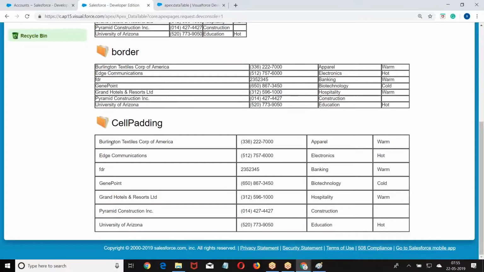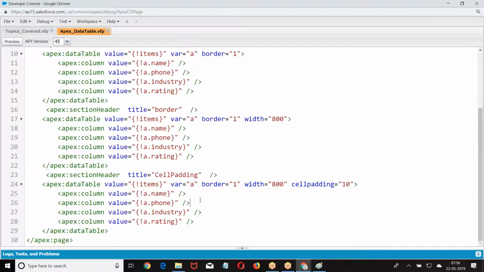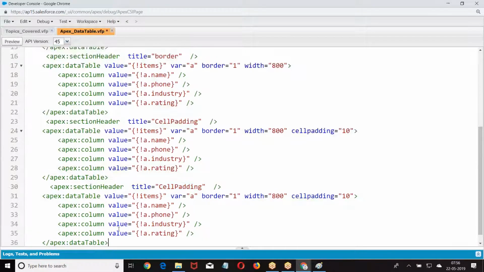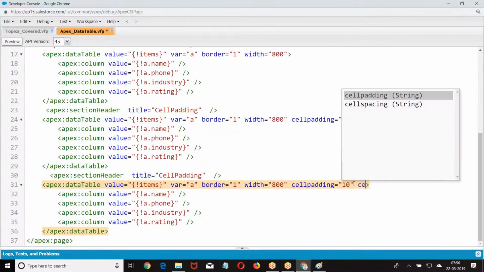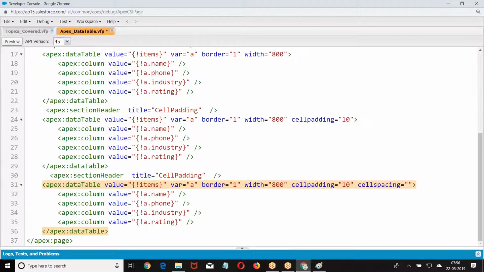Now we give cell padding. Because I gave cell padding, we are getting the spaces between the, okay, the gap we are getting, left gap and right gap. Now we want the gap between the cells. If you want the gap between the cells, cell spacing.